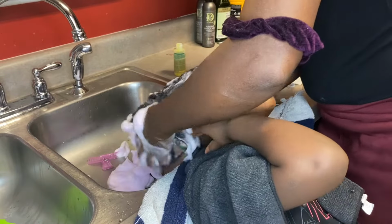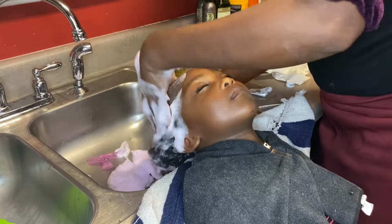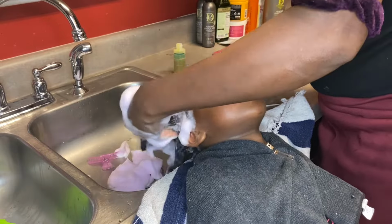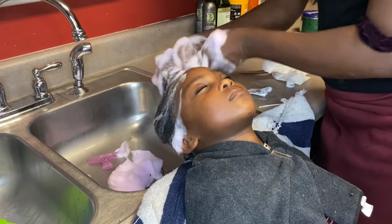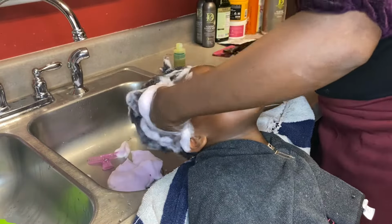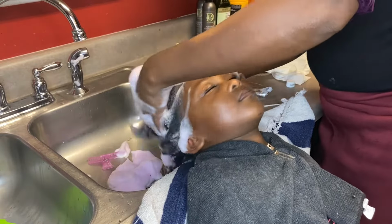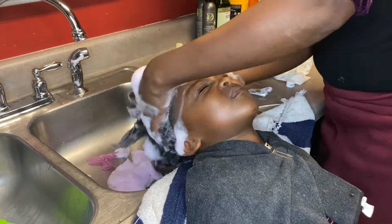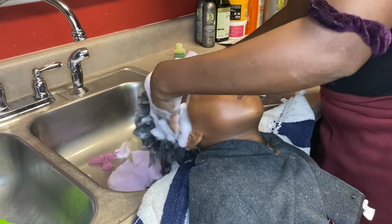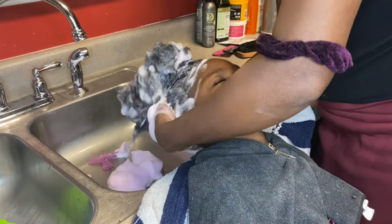And I'm telling you, I am so pleased that I followed her hair care. I'm not gonna give credit to myself because I was nervous and I was thinking, oh man, I don't wanna overprocess my daughter here or underprocess her here. But I'm telling you, we gonna be able to do styles now, because I was always afraid to do her hair because of the drama that I would have to go through. I can't even get a comb to part her hair, y'all. I can't even get a comb through because of the fact that she gonna cry so much.